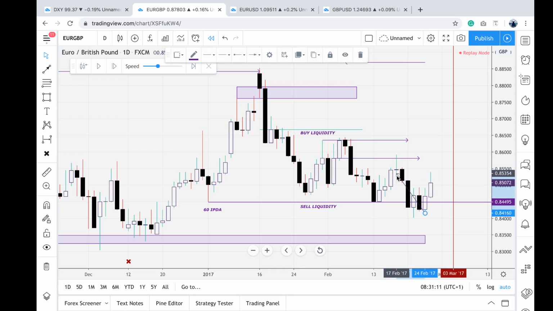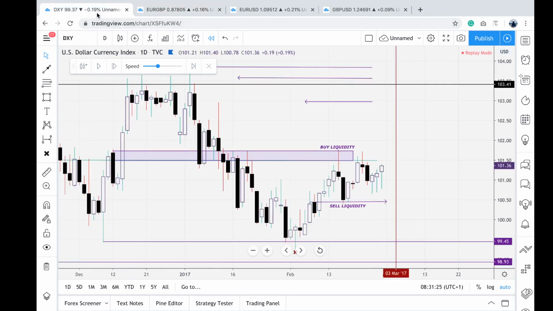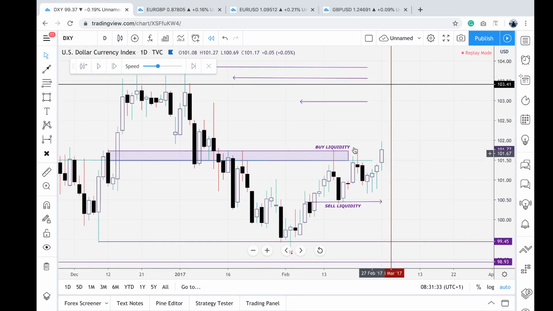Okay. Also, it is very, very vital for you to take note of this bearish order block. But basically, what these three candles did around this point tells me that we could see potential upside movement. So let's see what the DXY actually does. So Monday, Tuesday, no real movement in price basically. And now we've tapped our buy side liquidity like we wanted to see at the start of the week. So now that we've tapped that buy side liquidity, we could look for potential bearishness down to clear out all this liquidity in the marketplace.